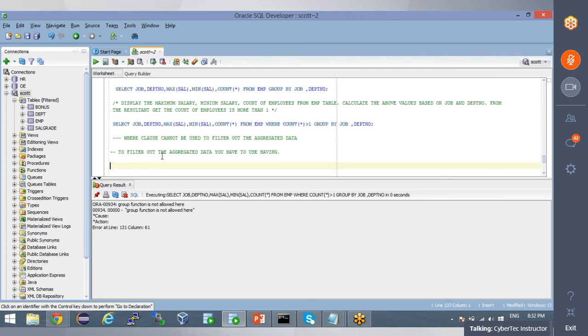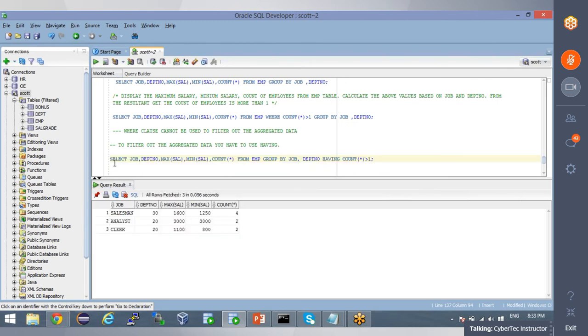So how am I going to write the query now? Let's take it. This part of the query would be the same. All right. Group by job, comma, department number. Now, having count of star greater than 1. Having count of star greater than 1. Now, if I execute this part of the query, I'll get the resultant.